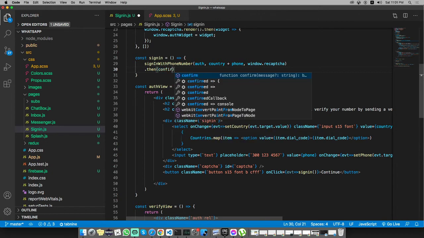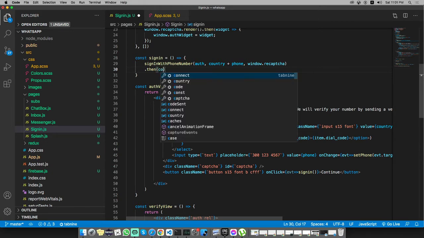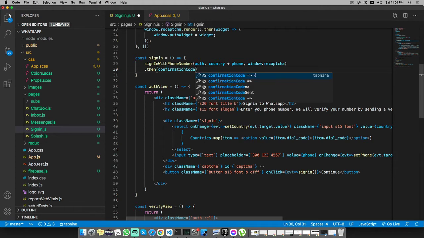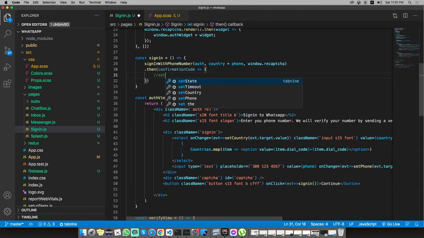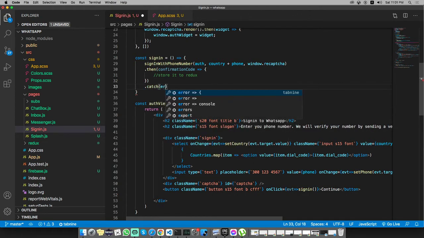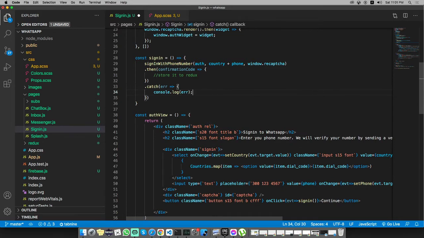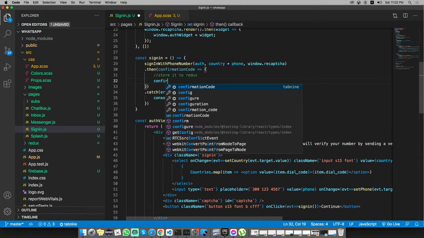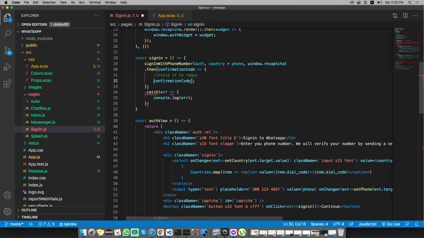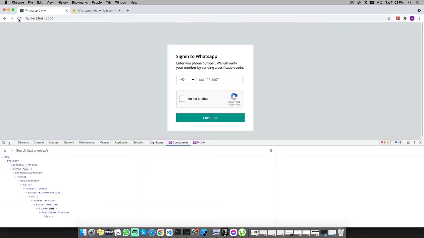It has confirmation code, and the confirmation code we will simply store to Redux, and in case of error we will console.log error. So let's save, and for the confirmation code let's console.log as well. Let's save and reload.